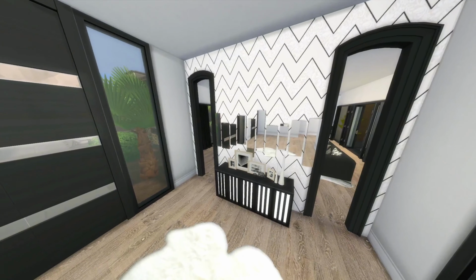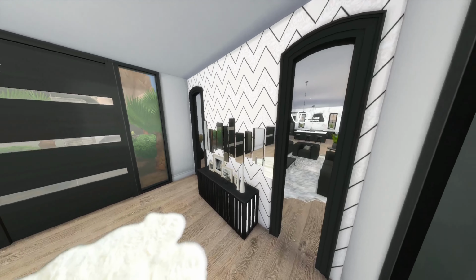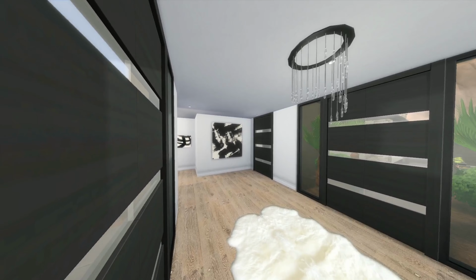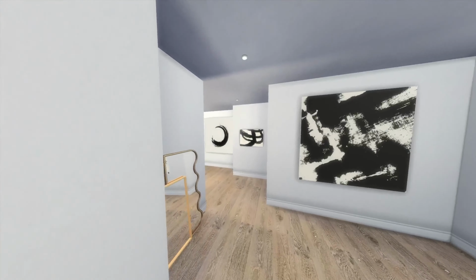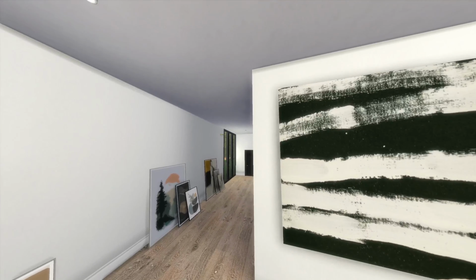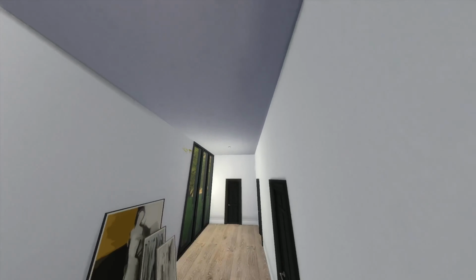If we take a look over here, we got the kitchen and living room area, and I'm gonna work my way from the opposite end of the house. So we're gonna go to the guest bedroom first, then we're gonna take a look at the master bedrooms, and then we'll do the kitchen, the office, and everything else. So let's start over here.